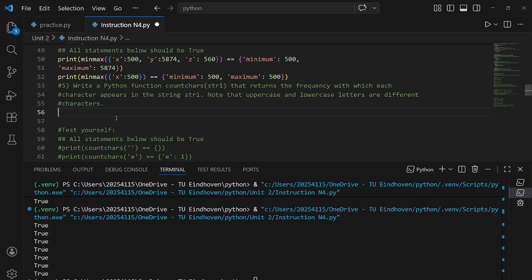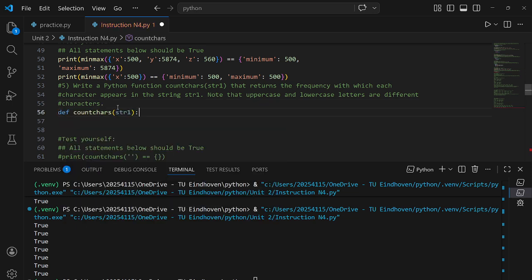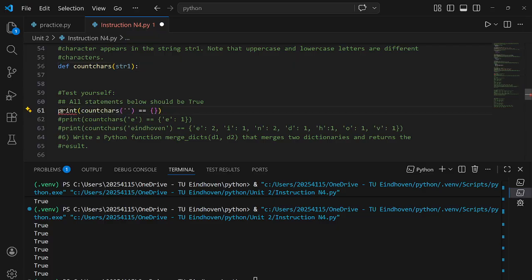Write a Python function count characters, string 1, that returns the frequency with each character that appears in string 1. Note that uppercase and lowercase characters are different, so we don't need to do anything about that. So let's define a function, then uncomment.